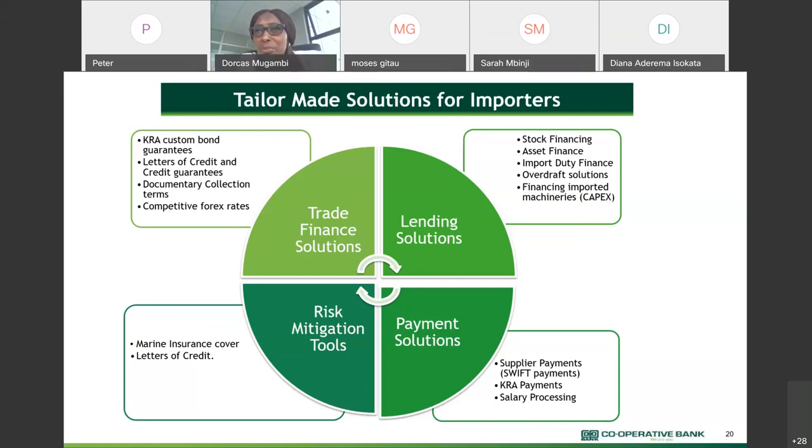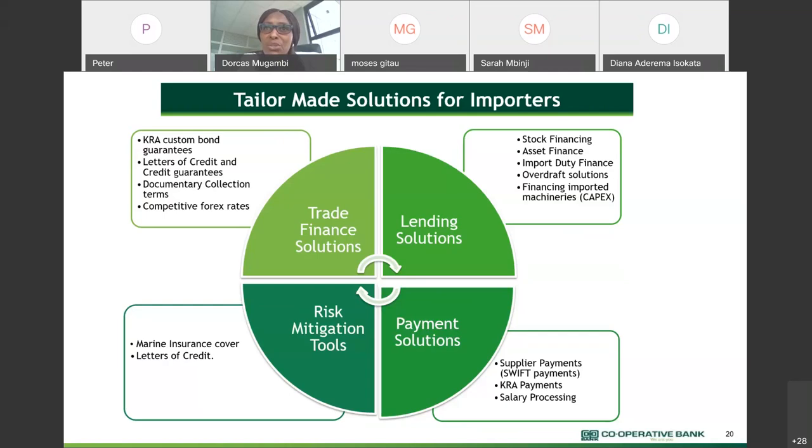Finally, we have what we call documentary collections. This is for the people who are in imports and you have built a relationship with especially some of your suppliers on the other side. So what they do is that they will send you documents, and once they send you documents, the documents come to our bank. We hold those documents until when you can make the payment, or until the time when you want to clear those goods. And because they normally have conditions as to how we shall release them, we will have a discussion with you on whether you are able to pay now. We release against your payment.